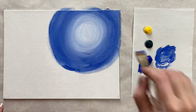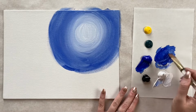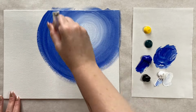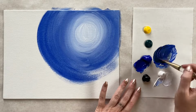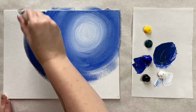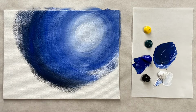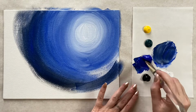Okay, nice and blended all around, working our way further out. Great, and we're actually going to start adding a little bit of black as we go further out, but a nice solid blue first for that in-between one with no white. And then we can start adding a little bit of black. A little bit of black goes a long way. Very pigmented, ooh, beautiful night sky color with our navy blue. We're going to push that all the way over to the side here. And probably a little bit coming around over here as well.